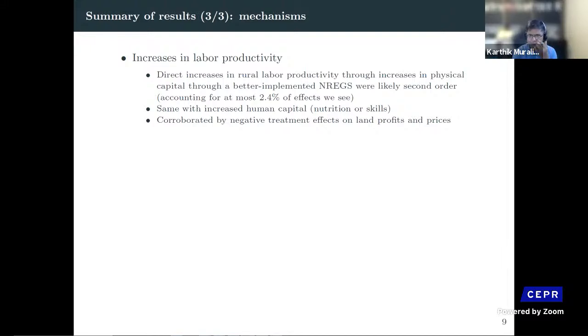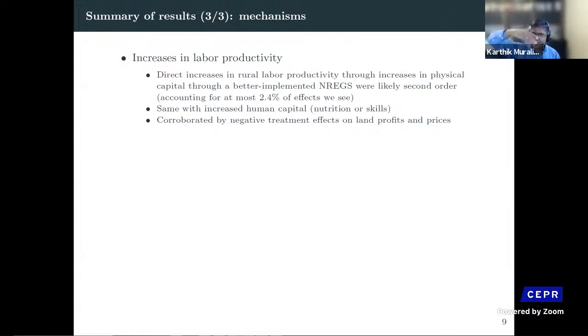But basically, we push this really, really hard, and it doesn't seem that this can explain much of the effects. So in the production function, if you look at the amount of capital increase that it would take to explain the results we find, and with very generous assumptions, the capital stock can only be about 2.5% of the total effects we find. So similarly, it's not likely to be a nutrition-based efficiency wage story that people get more income from NREGA, they eat more, because we have this question in the survey data about, have you eaten 3 square meals? And I think 97% answer yes for every day in the past month. Okay, so this is already not like a destitute place. This is not a place where that seems to bind.